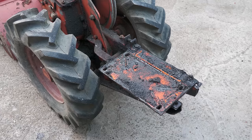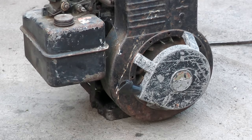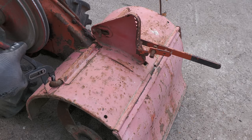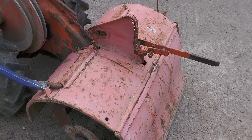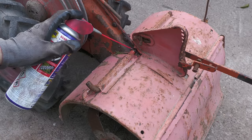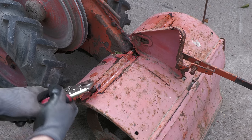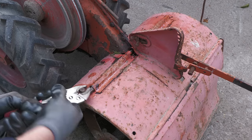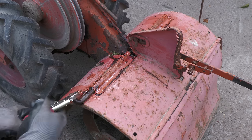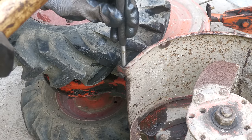Clearly, the engine has leaked quite a lot of oil over the years, but all of the issues which it currently has will be addressed when the engine is rebuilt. I can now disassemble the rest of the machine, continuing with the rear rotor guard. The rods that hold the guard in place are very stuck, especially the lower one.